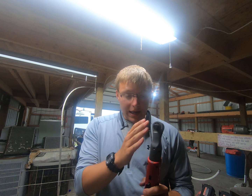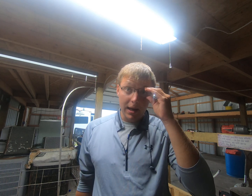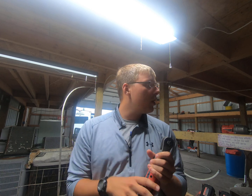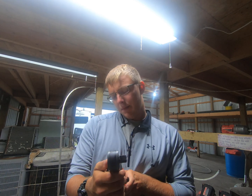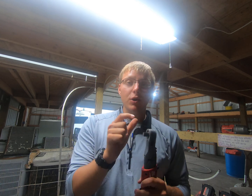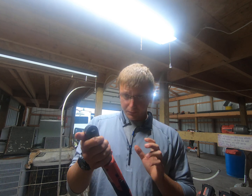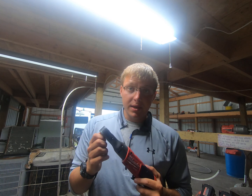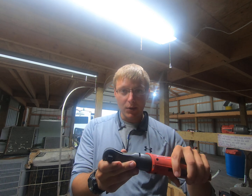But it's nice to get in those tight spots when you're trying to get in your mower, and specifically on the Skags. Whenever you try to get into the hydraulic filter, you've got to take that bar off, which if I have the bar, I'll show you. Anyway, it's very nice to get in tight spaces, but when you buy one of these, you want to buy yourself a small socket set that you can use. If you get one real big, it kind of defeats the purpose of being able to get into a tight space.